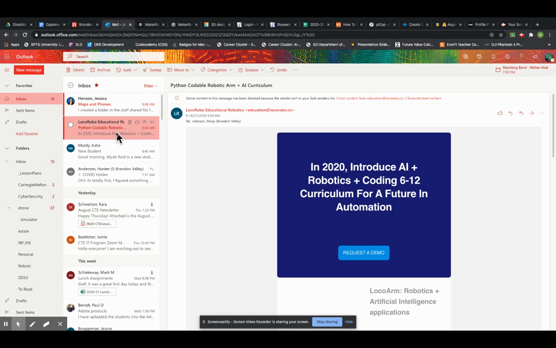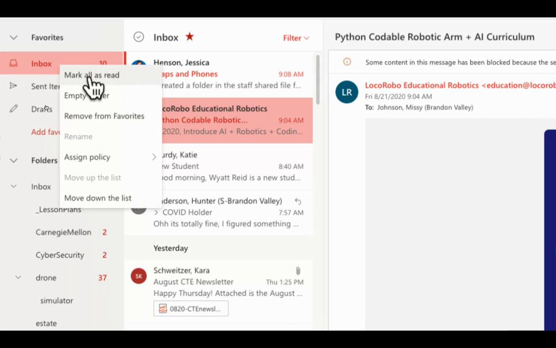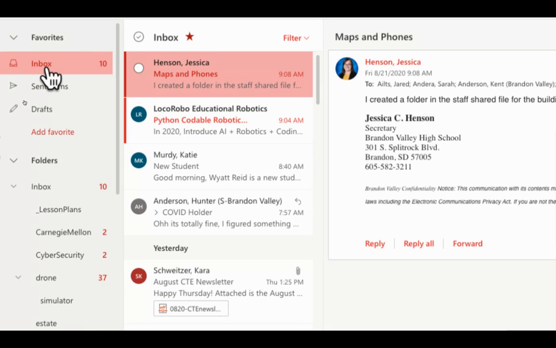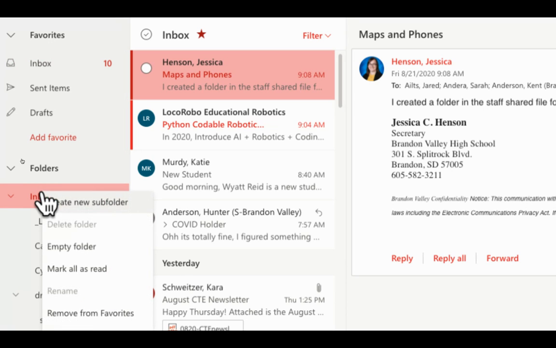The other thing you can also do over in your inbox is make a folder. You should just be able to right click. Oh, sorry, here we go. You go down to the folders and go to inbox, and you can create a new folder. So if you wanted a folder just for your English class, you do a lot of messaging and so forth, go for it.